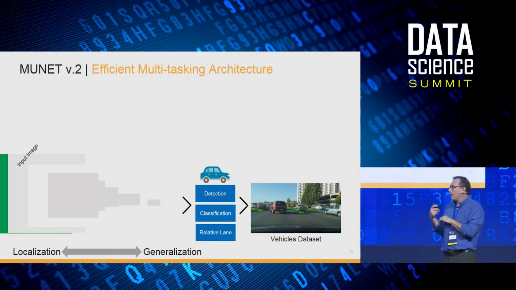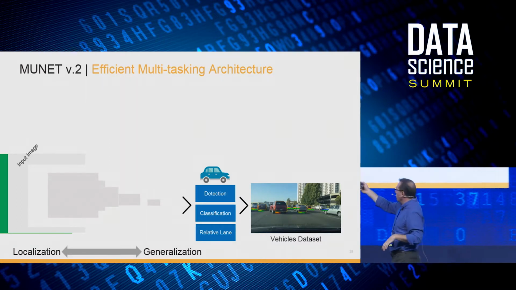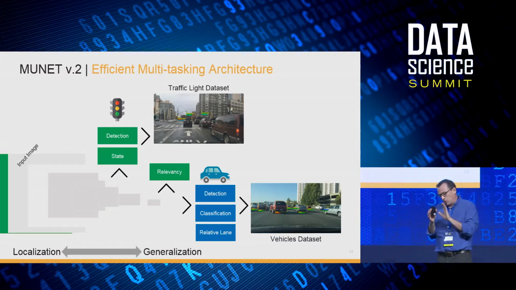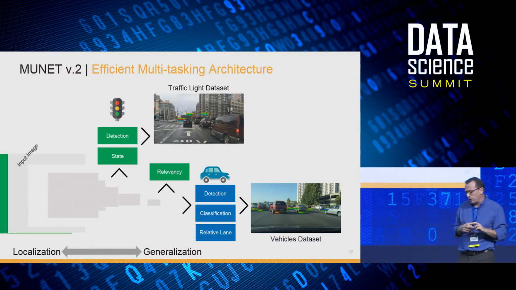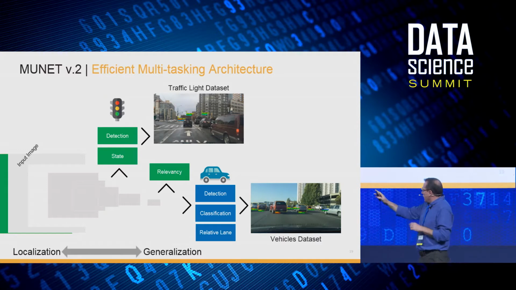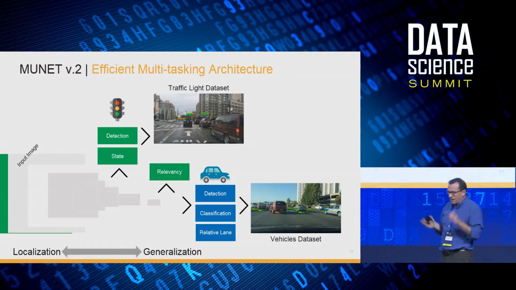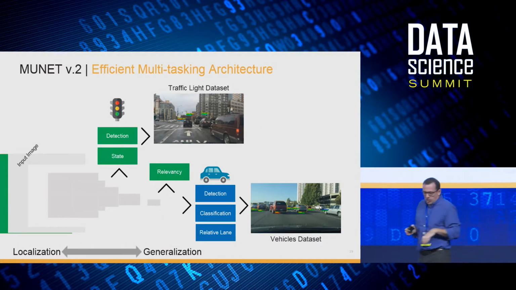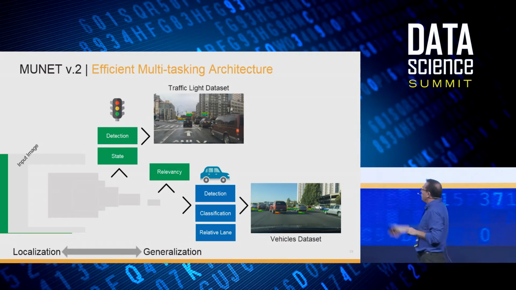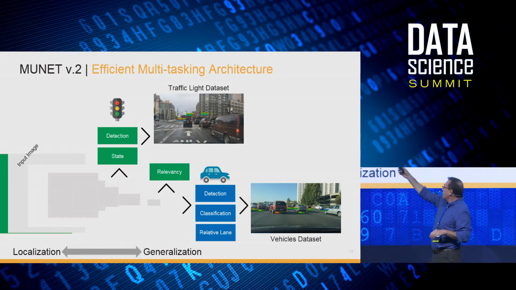So how does it look? We take the network we had before, and now on top of that, we add the traffic light inference. As before, we have the shared backbone, which is the feature maps. The interesting thing about CNNs, or convolutional networks, is that there is an interesting trade-off between localization and generalization. As you move forward in the layers of the network, you're getting much better generalization, but your localization, your ability to detect the objects at good resolution, deteriorates. So since we want to be able to detect traffic lights at really small resolution, we actually put the detection of the traffic lights somewhere in the middle of the network.